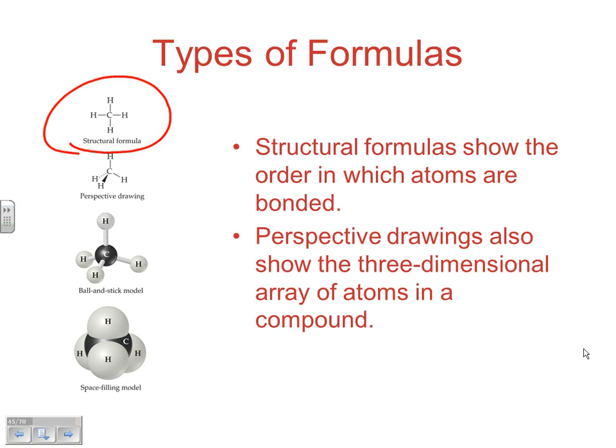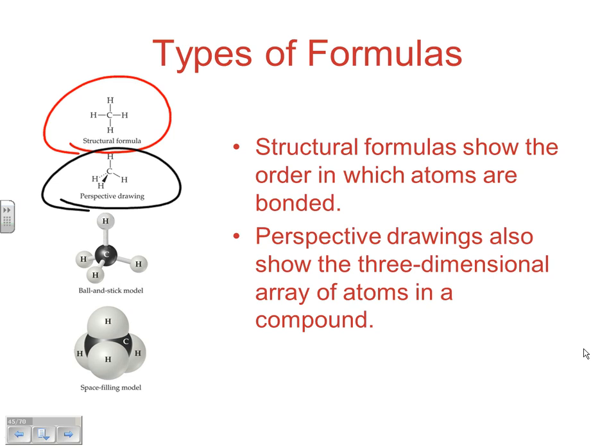Now, a form of the structural formula is called the perspective drawing, which is the second one listed here. You'll sometimes see this in books because it brings three-dimensional imaging. You can see the dotted line hydrogen farther away. The broad line means as it's getting closer to you, the line broadens, so that hydrogen is closer to you. So the perspective drawing helps you see a two-dimensional image as a three-dimensional object. Another common use is the ball and stick model. When you've built molecular substances before, you were making ball and stick models.